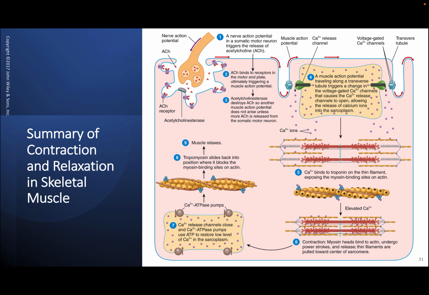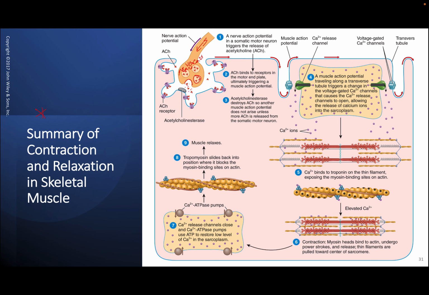So looking at this, putting it all together, this is where I love this image. I think it is fantastic because it literally sums up the entire lecture that we just had in one great picture. We've got our action potential. It's going to propagate along the axon of our somatic motor neuron and get to our axon terminal, and this is going to cause the opening of our voltage-gated calcium channels. This is going to result in an increase in calcium, which is going to trigger the exocytosis of our synaptic vesicles.